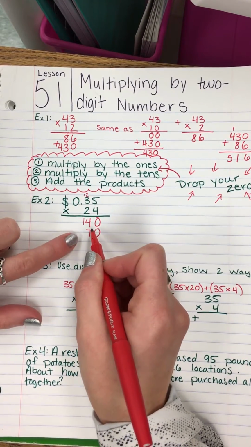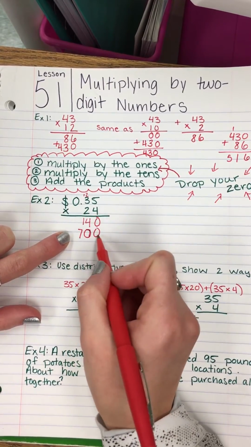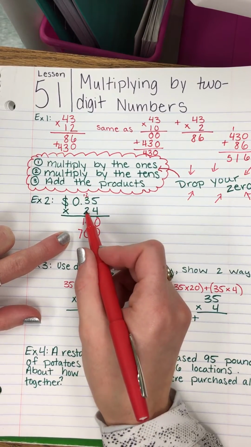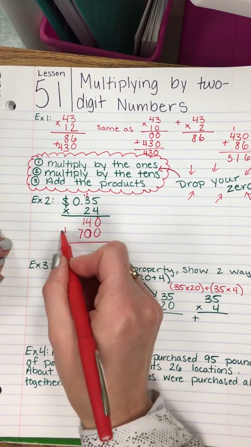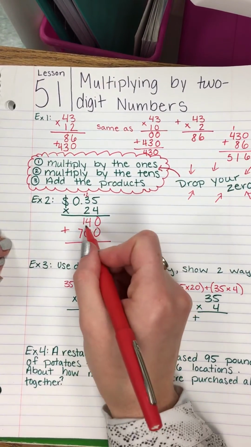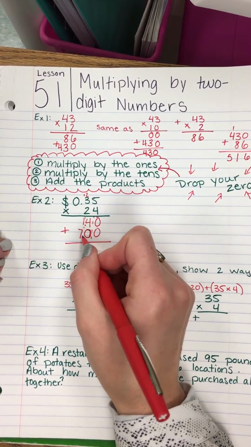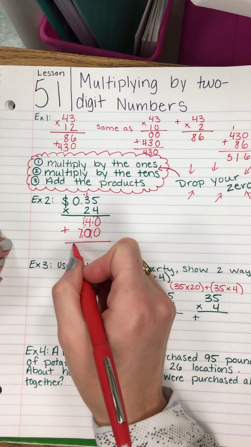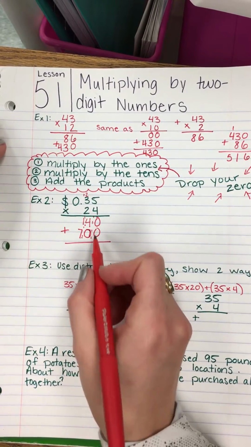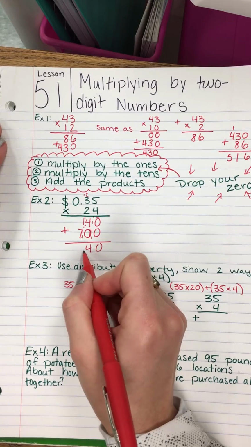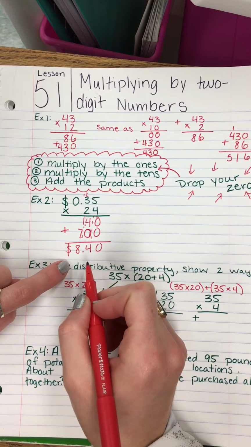Oh, but I forgot to drop my 0. You can't forget to drop your 0. So dropping my 0 would be that 0, and then the 10 would be this one. And then you add it together. Then, after you've done all of that, you add the decimal point back in, okay? So you're going to divide it into areas, the ones, the tens, and the hundreds, or in this case, the pennies, the dimes, and then the dollars, okay? So 0, 4, 8. So the answer is $8.40.